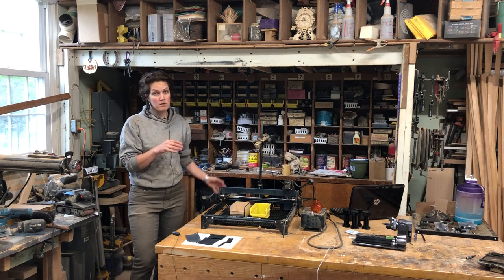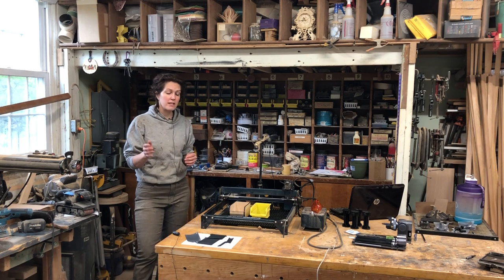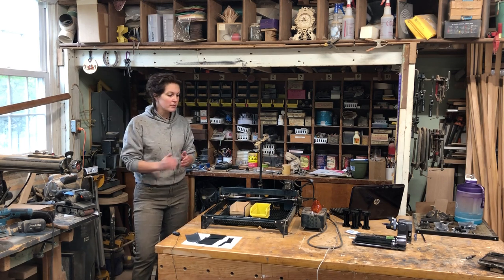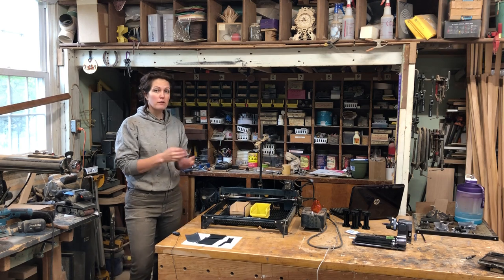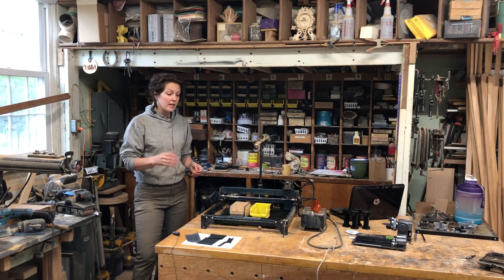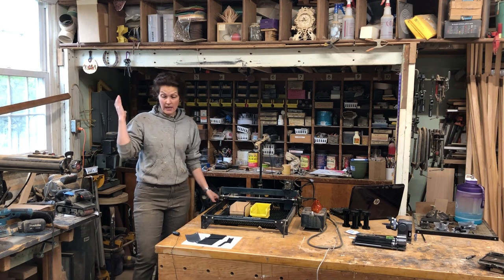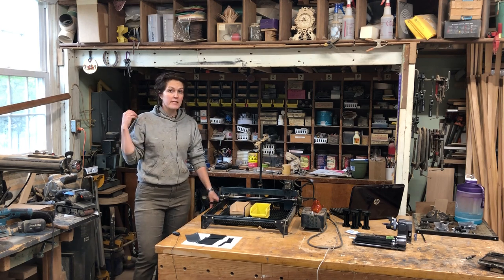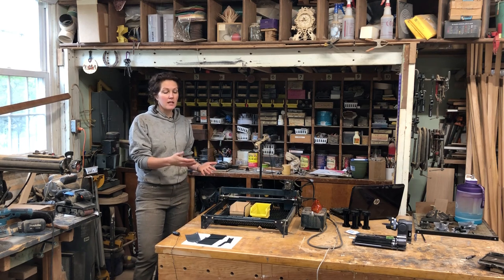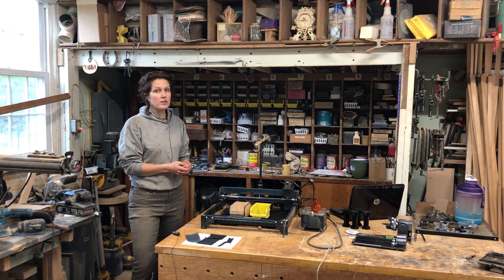The main difference between something like this and some of the 5 and 10 watt machines I've tested is just going to be how fast those results are produced. So for someone like myself who eventually wants to start selling some of these products commercially, it's super important to be able to get them out as fast as possible. The clock that I never finished, that took days on a smaller machine to cut out. On a machine like this, it cuts that time more than in half. So it's quite a large difference.